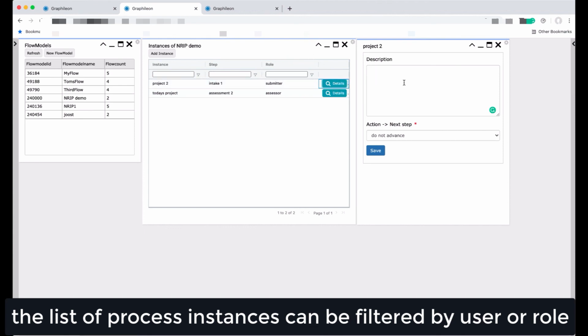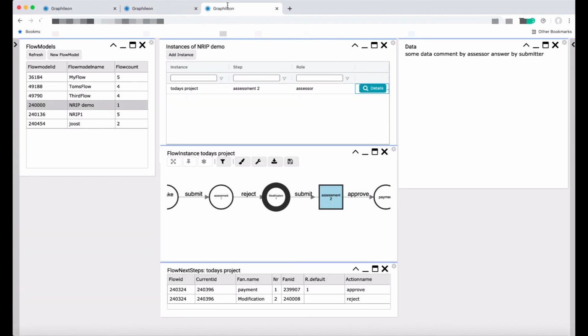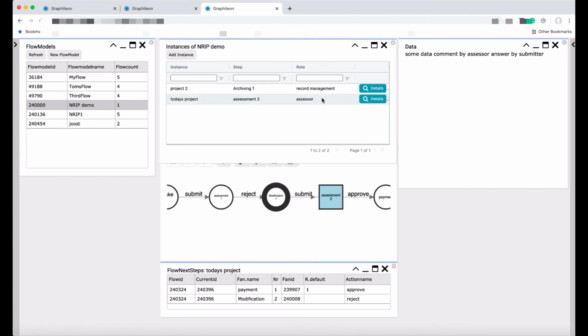And then here I can, well, with archiving, so it's role record management. And here in my management interface, I would also have that information.